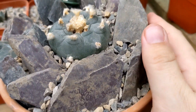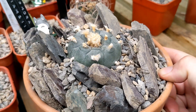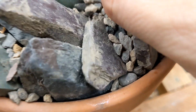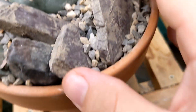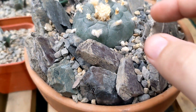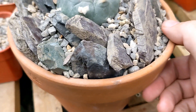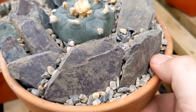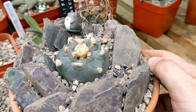Here's my Lophophora williamsii with my attempt at staging - trying to make it look like a little slice of habitat. It flowered for me four or five times this year, did really well. I've collected the seeds so we'll see what I can do with that. I do like these but they are expensive and going to be more expensive now, so again, if I can find a bargain I'll add to the collection, but I don't want to pay over the odds. There is a little bit of slug damage there which is annoying - I'll have to hunt out the slug.